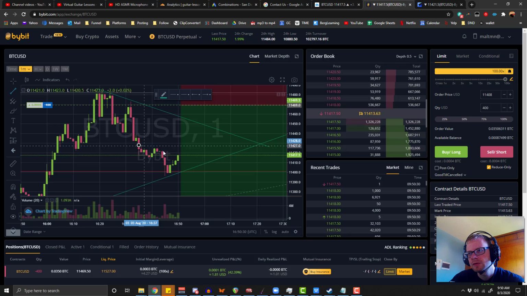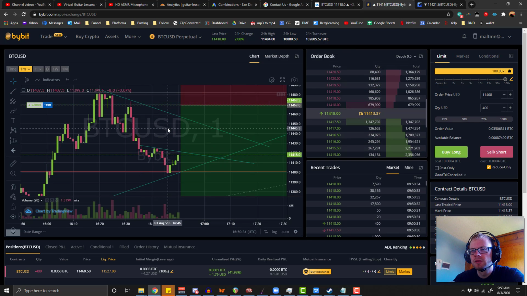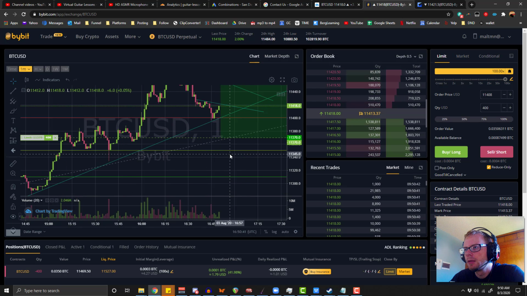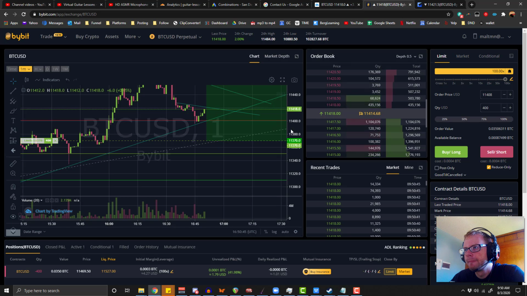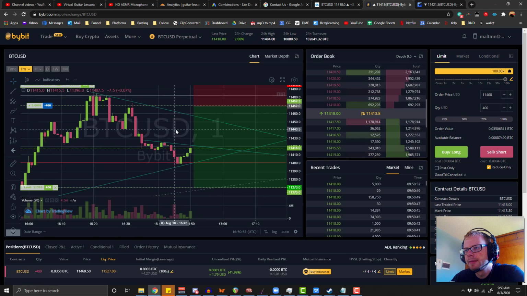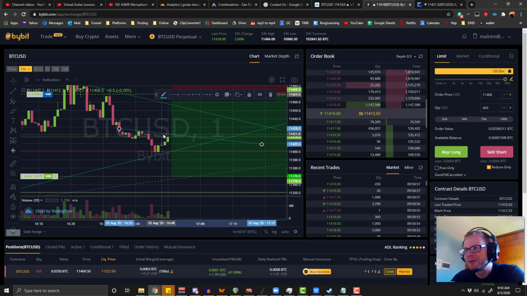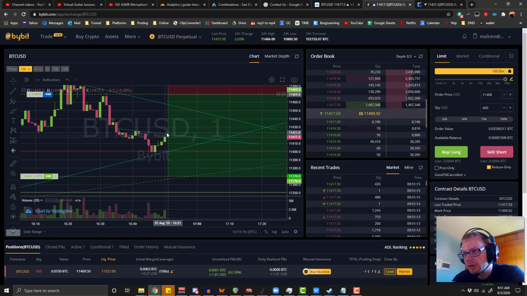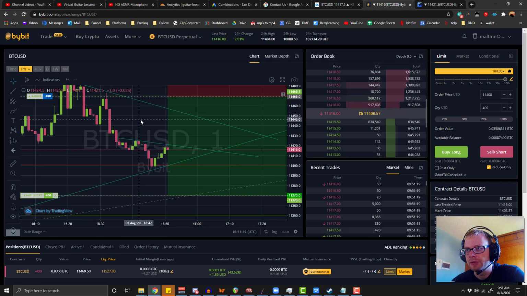Something more like this now here. These resistance lines are going to be the answer to our prayers. Because see how it's getting harder and harder for time to break these lines. They're getting flatter and flatter. So since time is not on their side, that means there needs to be lots of buyers in order for this line to break upward. But because there are not lots of buyers here, the line is holding.